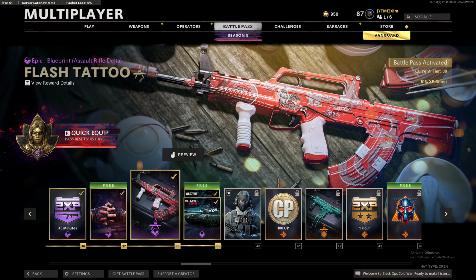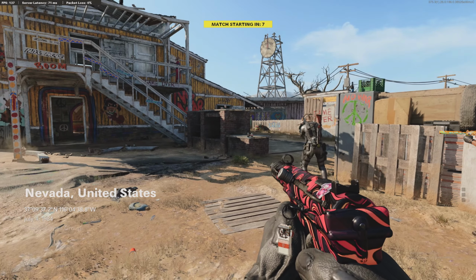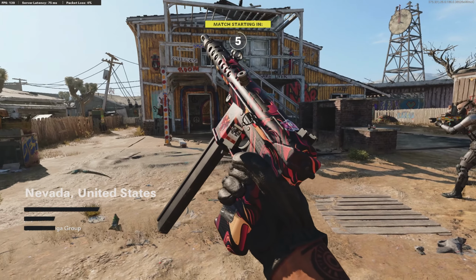Let's get hyped up. Let's go, Zell. Come on, Zell. You got it in you, bro.